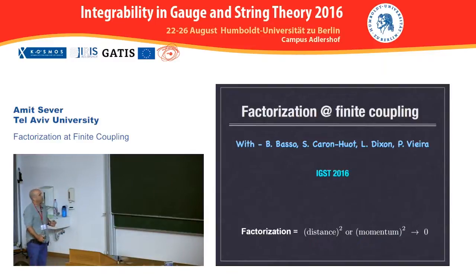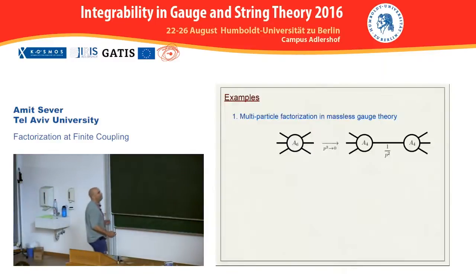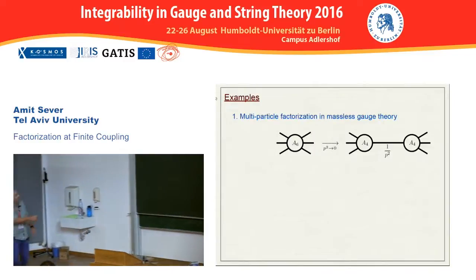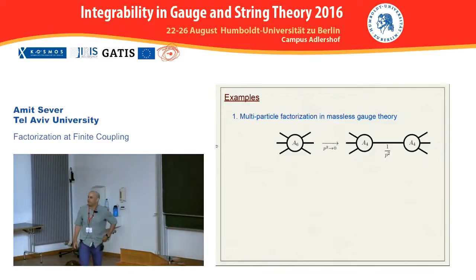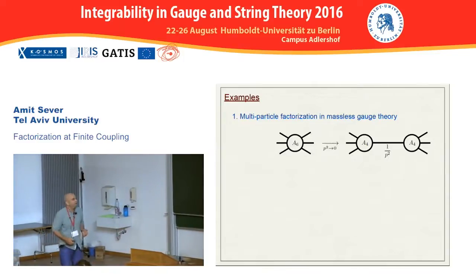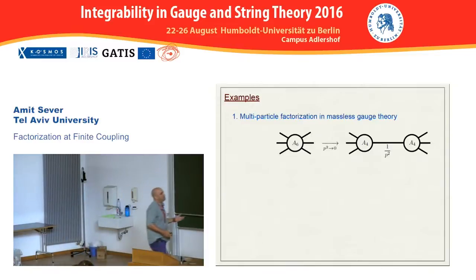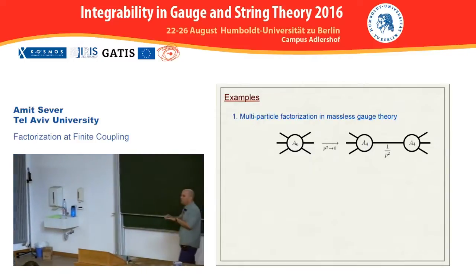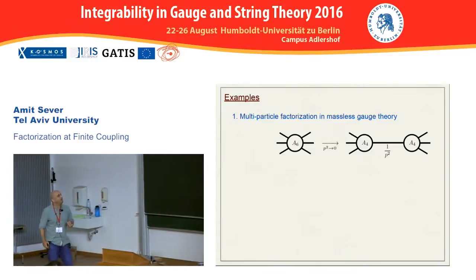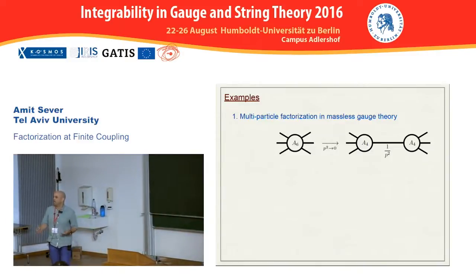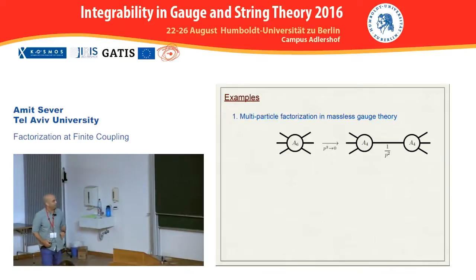So let's start with a few examples. One of the maybe most famous examples is the factorization limit of scattering amplitudes, where some subset of momenta, the sum of them, go on shell. One of the very famous properties of perturbation theory is that the amplitude factorizes on a pole into 2 sub-amplitudes. So here are some subset of momenta that go on shell and go to 0 in the massless theory.